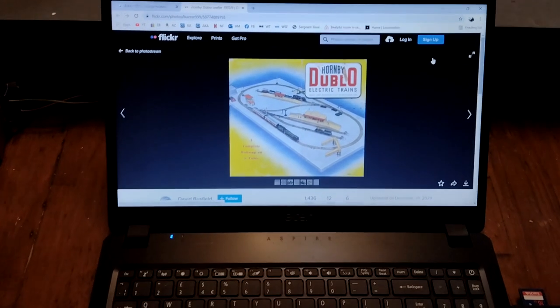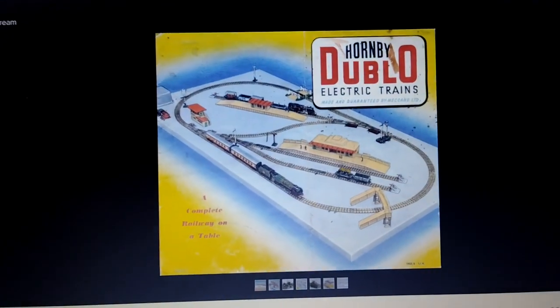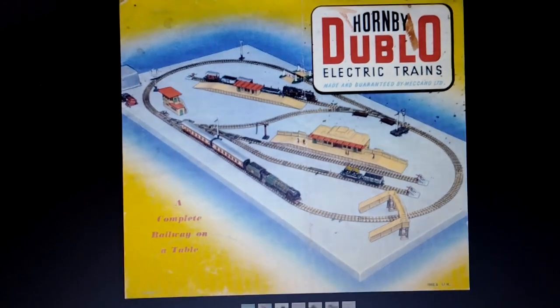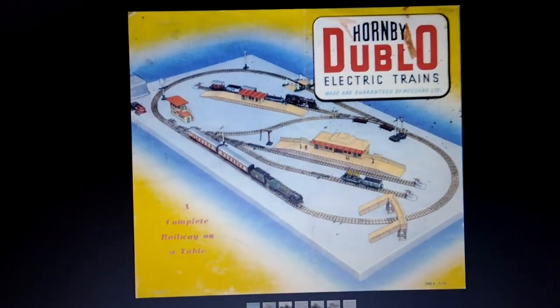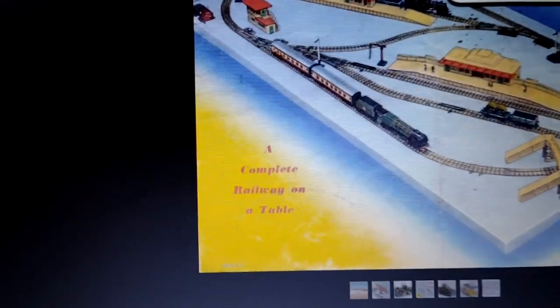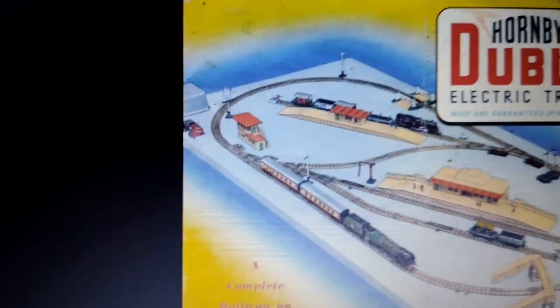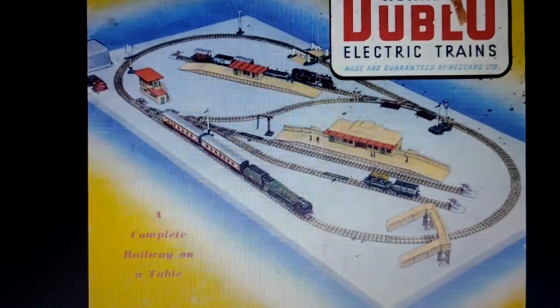Now, this is the 1955-56 Hornby Dublo electric trains brochure, catalogue, whatever you want to call it. Hornby Dublo electric trains, made and guaranteed by Meccano Limited. A complete railway on a table. Okay, now look at that. So that's quite nice. It's going to fire the imagination of everyone.